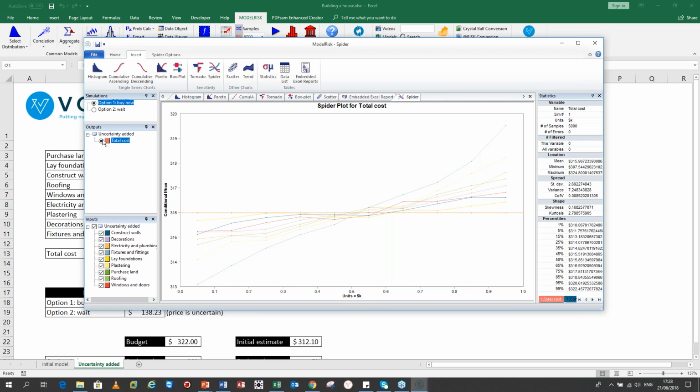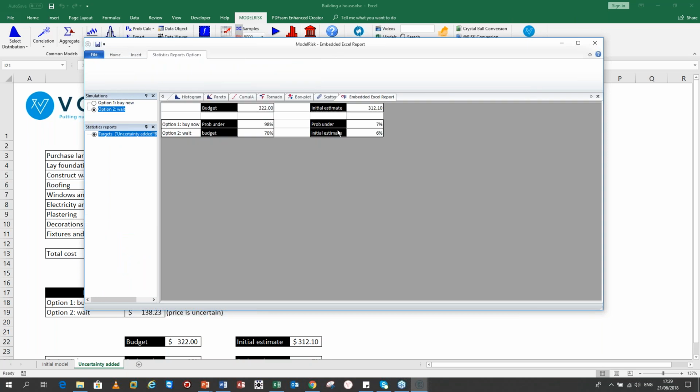So if we had several outputs, we would need to select the output. It's all organized according to the spreadsheet. And similarly, all the inputs, we could select these and see what the effects are. So we can switch some of them off and see what the results look like. And this is just telling me about how sensitive the mean of this particular output is to variations in the inputs that we're looking at. You can also delete it by just clicking when it's the live window. You just click on this button here and that goes away.